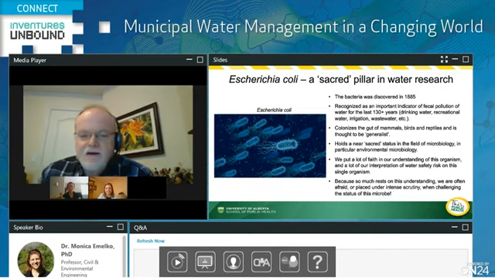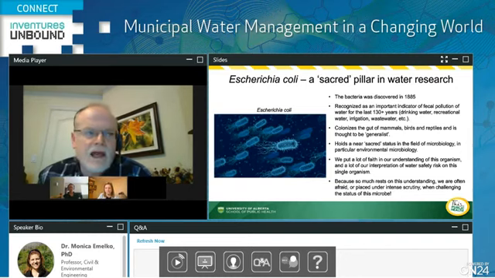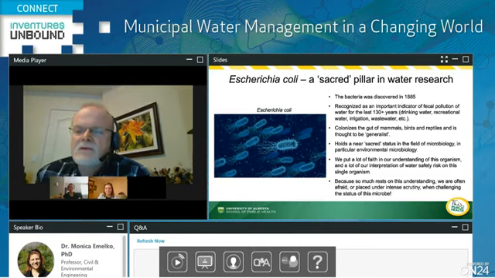The bacteria itself colonizes the gut of mammals, birds, and reptiles, and is thought to be what we call a generalist. And I mean a generalist is that the E. coli that seems to colonize us as humans seems to also colonize birds and vice versa. And so we think that a multitude of animals can act as hosts for E. coli.